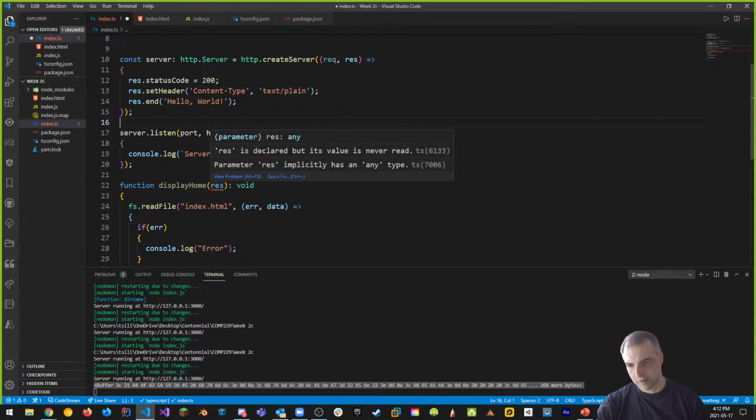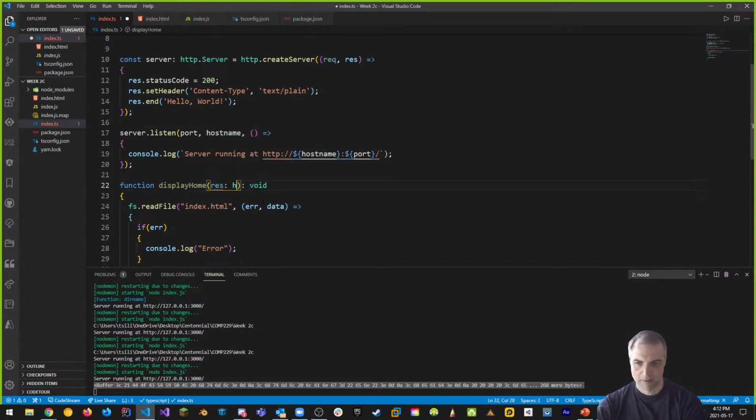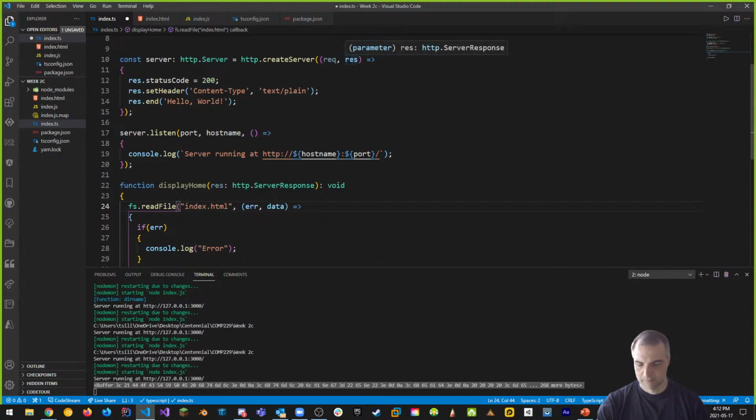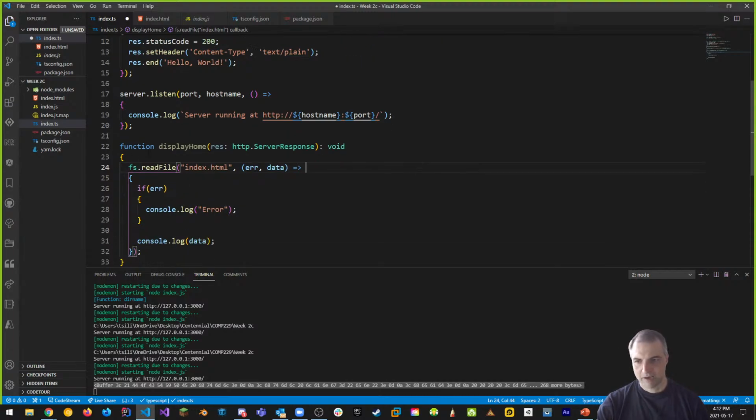So let's type that in, of type HTTP server response. So I'm kind of telling the function what type the parameter is going to be based on what we already saw. So that's my display home function.